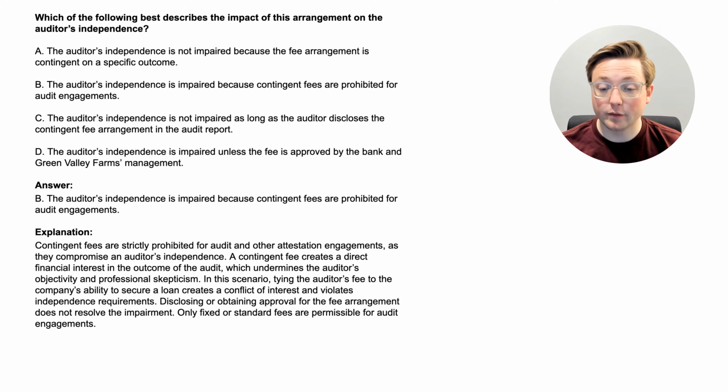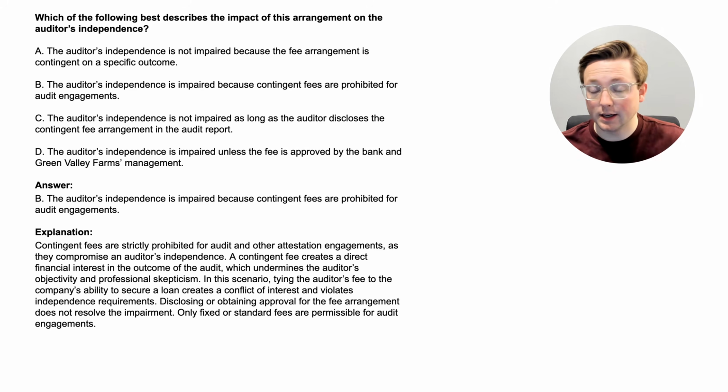Disclosing or obtaining approval for the fee arrangement does not resolve the impairment. Only fixed or standard fees are permissible for audit engagements. So essentially, a contingent fee is saying, hey, we'll only pay you if this specific thing happens, which a lot of times is something that the auditor would have to change things or maybe overlook things or basically try to get a positive outcome when maybe there shouldn't have been a positive outcome.